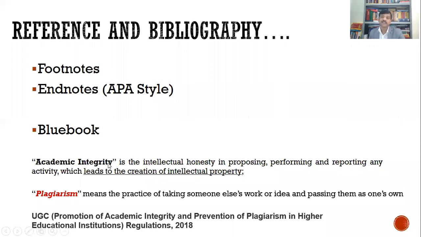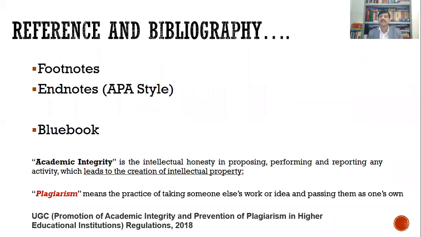Now, how do you cite it? There are 2 modes to cite it. Either you can do it as a footnote or an endnote. Generally, in law papers, we have the footnote concept. A footnote is nothing but a citation at the end of the page. And if you are giving the notes about the references at the end of the document, that becomes the endnotes. So generally in law papers, you will find that they follow the footnote concept, that is, at the foot of the page, you provide the references.